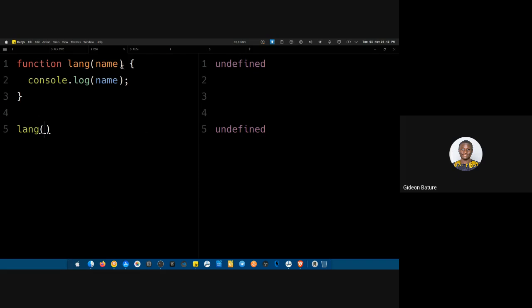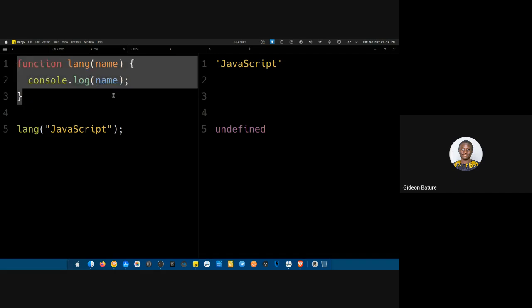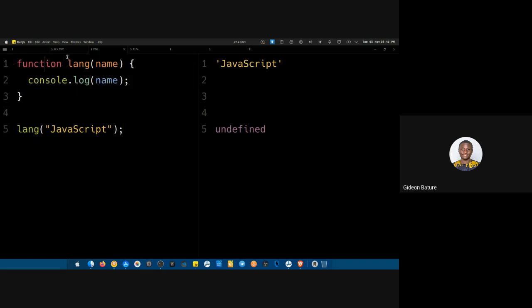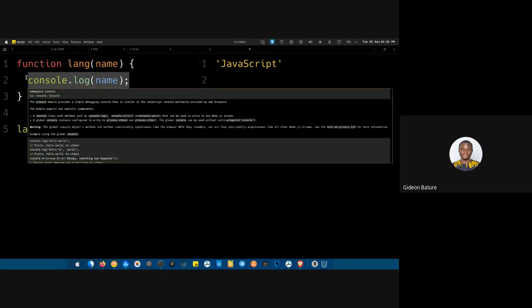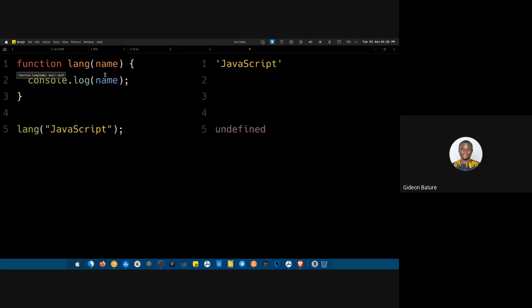If the function has a parameter here, it means we have to pass in an argument here. So here, let's say we pass in the language as JavaScript. All right, so now this is the function declaration. This is the function call. We declare a function using the function keyword, the name of our function, the parameter if there are any, and then the body of the function. That's what the function should be doing. So obviously, this function is printing out whatsoever is passed into this place as an argument.